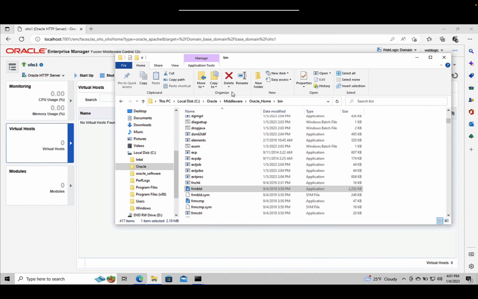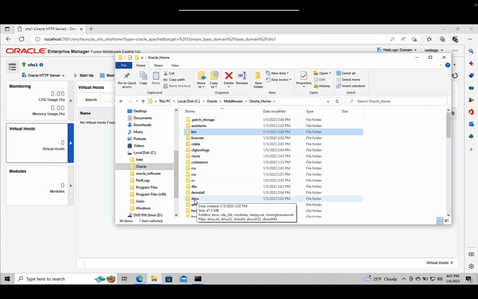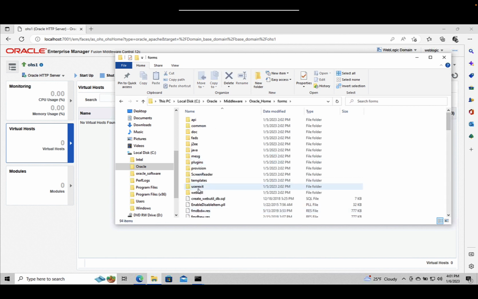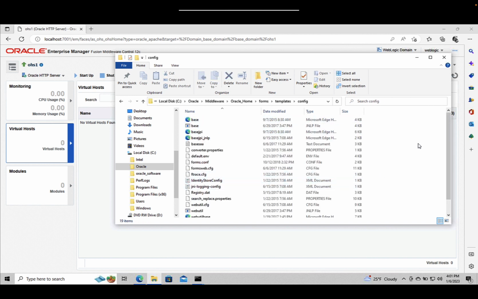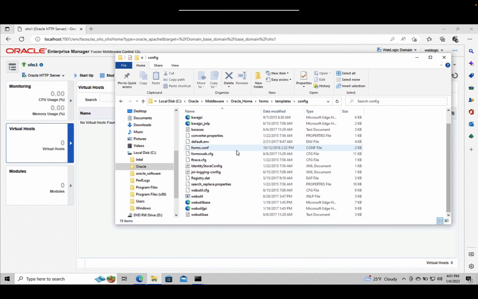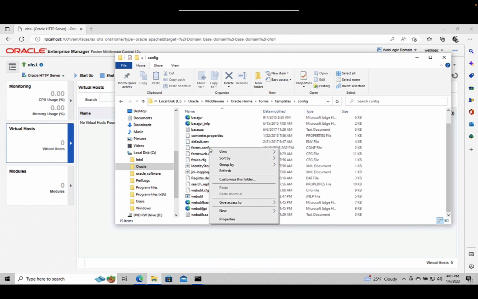So we're going to go to Oracle Middleware, Oracle Home, Forms, Templates, Config. And we have a file that we're going to edit called forms.cfg. So I'm going to go here, I'm going to right click on it to edit it.